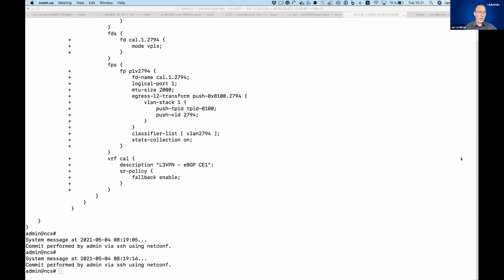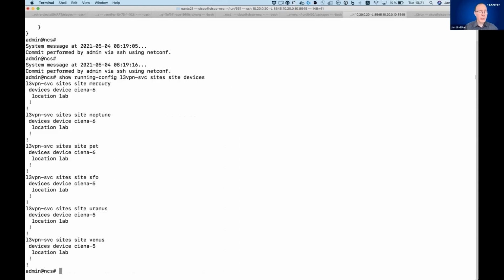Thank you, Sven. And here on the NSO side, we can see that 2 transactions have come in, one for each of these networks. I can show you just briefly L3VPN. If I just do site device, you can see just the device mapping for these legs instead of many pages of service definitions. So we see we have sites called Mercury, Neptune, and PET.